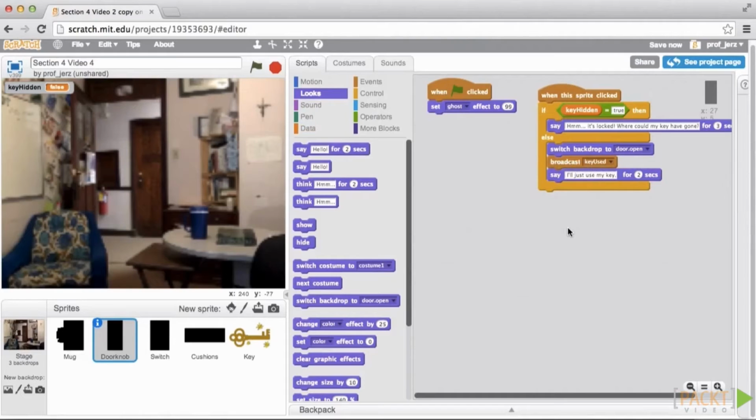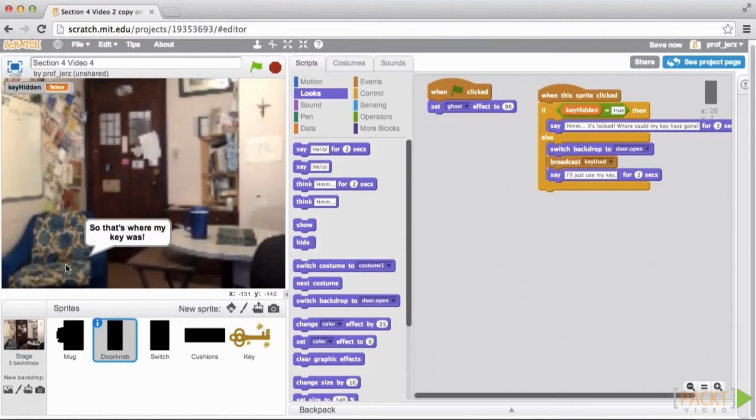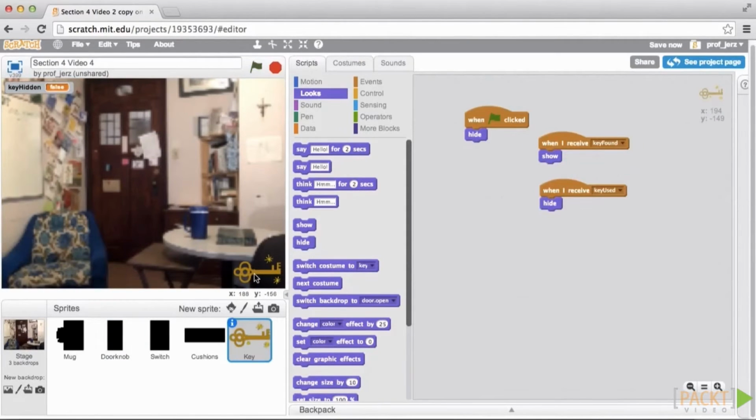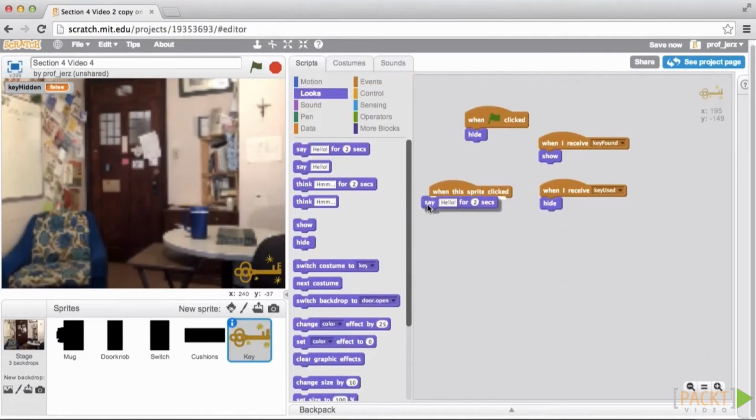And to provide just a little bit more feedback, here in the doorknob, at the time that we use the key, let's add a message that says, I'll just use my key. Okay, we've provided a little reward in the form of a key that appears that informs the player that some progress is being made. The sight of the key on that screen is not just eye candy, it also hints that the player should do something. The player might try clicking on the key, so we could do something like, when this sprite clicked, say, I should try the door. And that'll tell the player what to do.